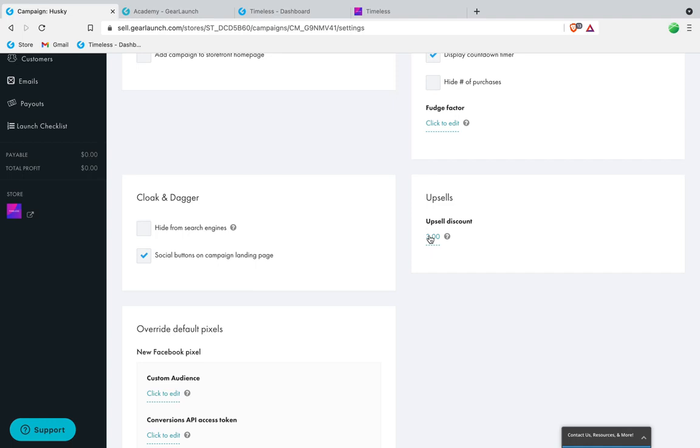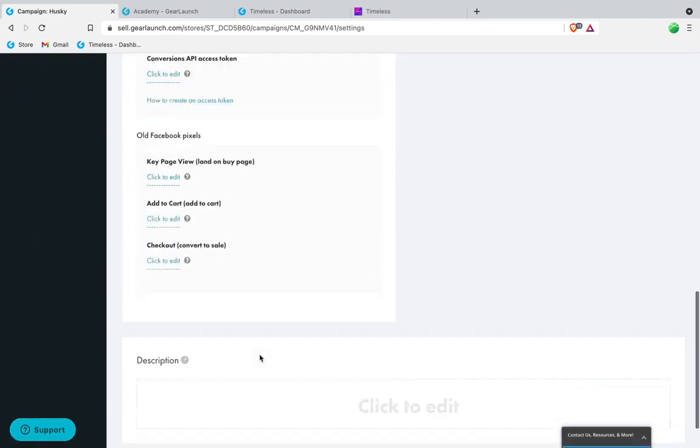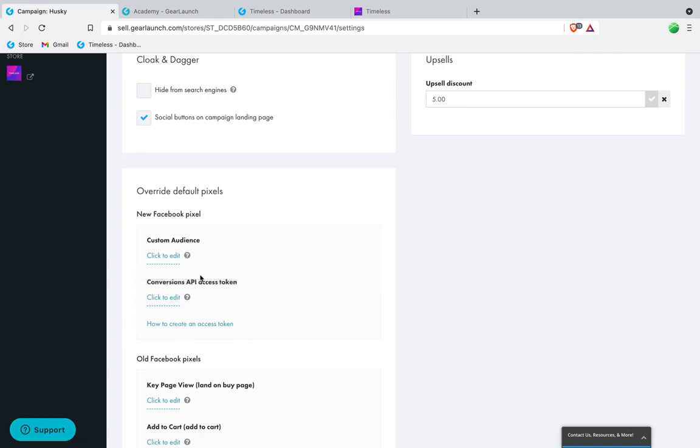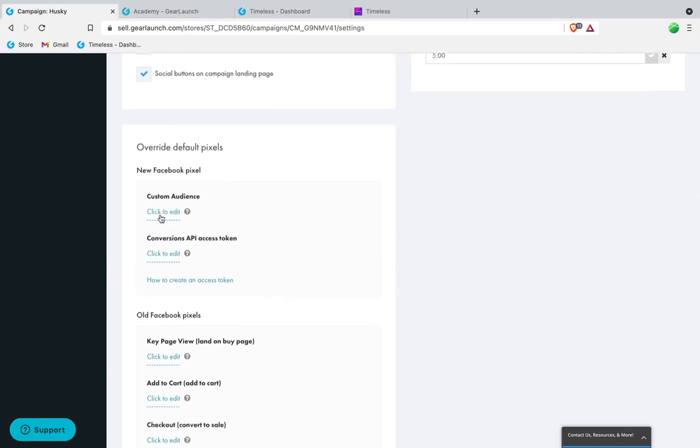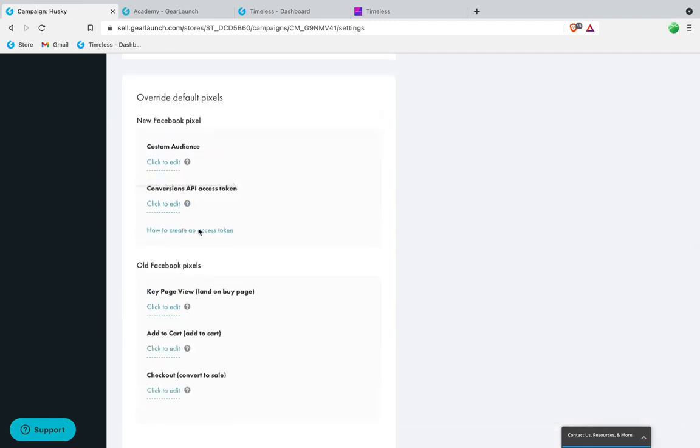Of course you can edit it. You can increase the upsell to $5, or you can make the upsell zero or something like that. But I recommend keeping it at $5 or $3, because you always want to encourage people to buy more. You're also going to need to add Facebook pixels sometime in the future. But here as an example, I'm not going to add it.